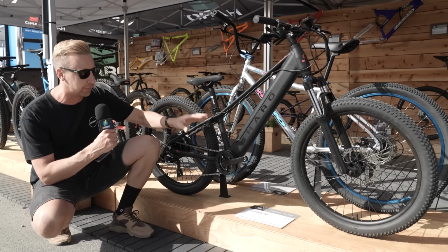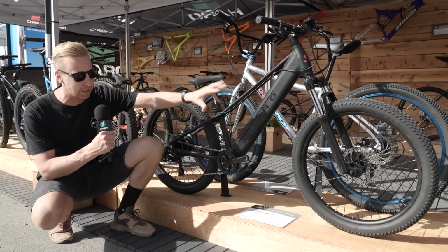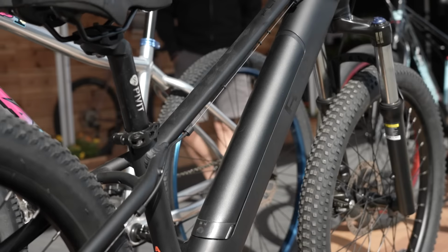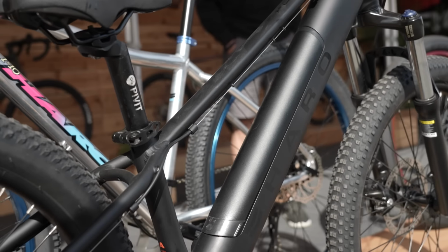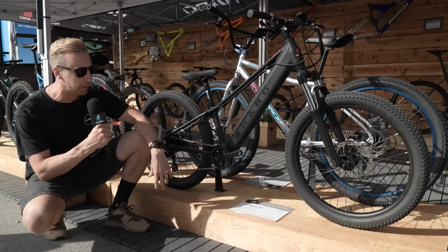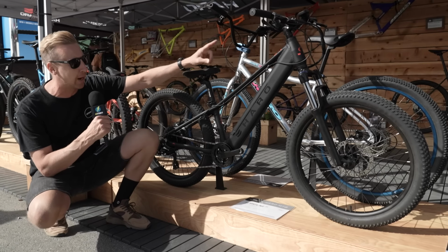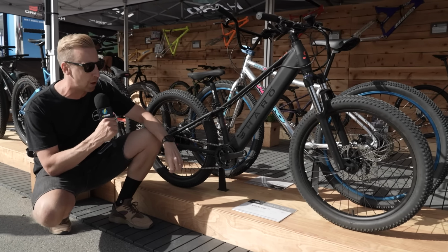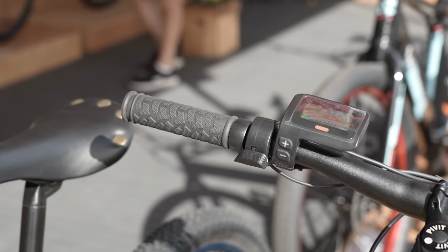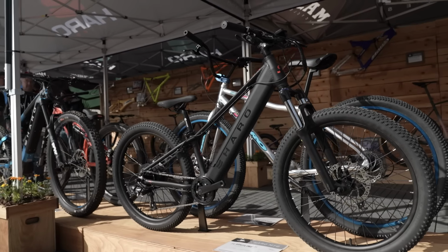So this Harrow here is a Flightline, it's a 24-inch wheel bike running plus size tyres, suspension fork on the front, and more importantly, in there you've got a 250 watt hour battery, and you've got a 250 watt Bafang hub motor on there. So you've got 8-speed by 1 on the front. This particular one at the moment actually has like a cool little throttle on the bar. It's not confirmed whether that's going to stay on the bike, but I love everything about this, and I love the all black colourway as well.